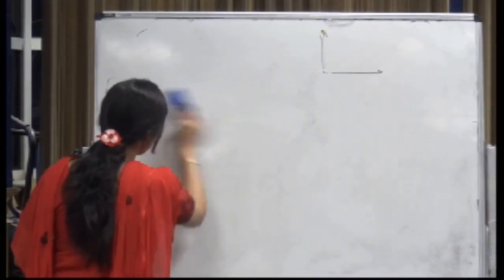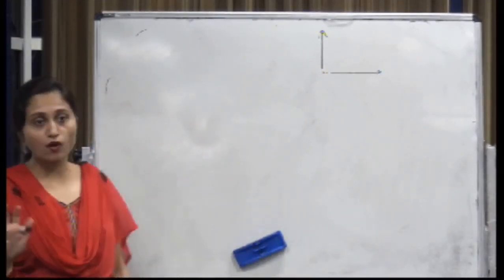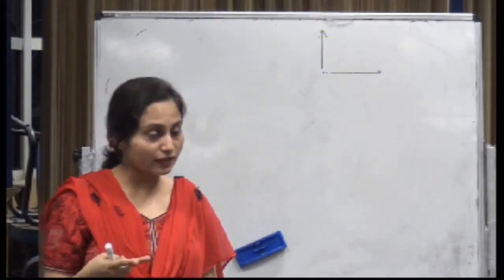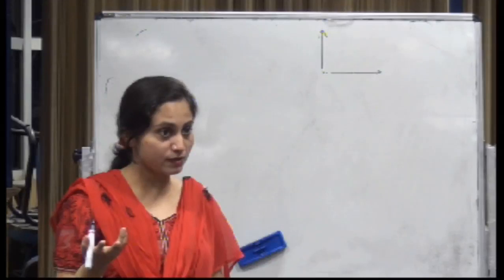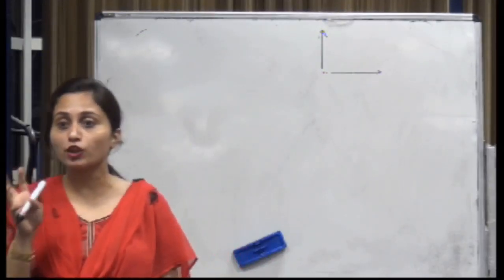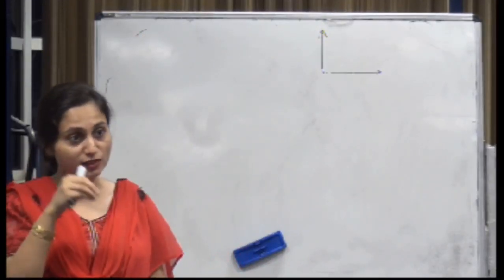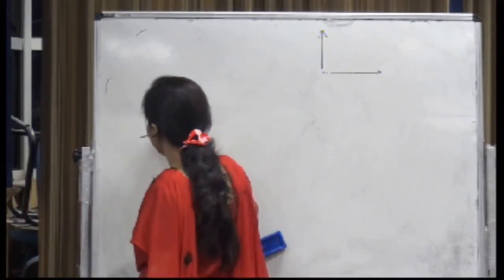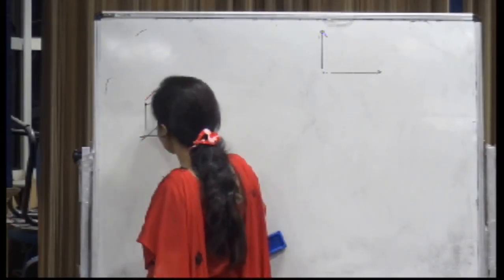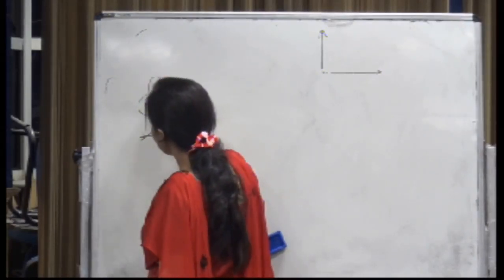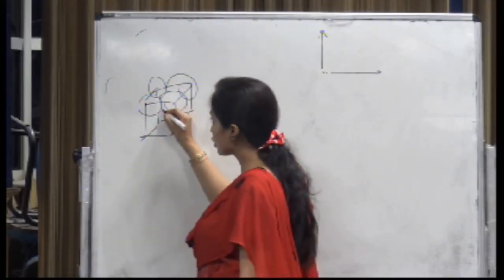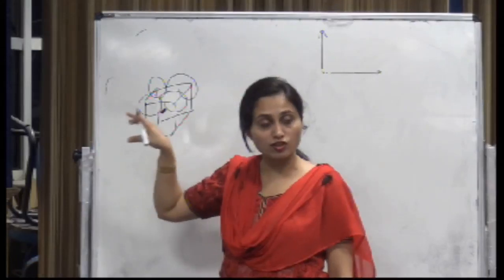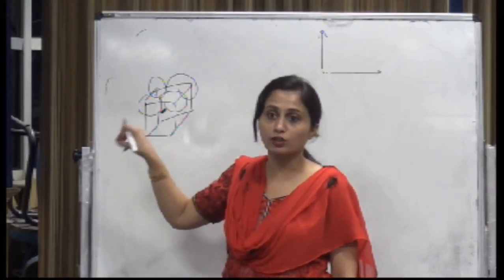So basically you have different types of voids. You have a tetrahedral void which is surrounded by 4 atoms, an octahedral void which is surrounded by 6 atoms, and you also have a simple cubic void which is wholly present within your simple cubic unit cell. You know a simple cubic unit cell is this one. It is a simple cubic unit cell which has atoms at the corners. So even when they are touching each other totally, there is some space which is left in between. So the cubic hole is the hole which is totally within the simple cubic unit cell.